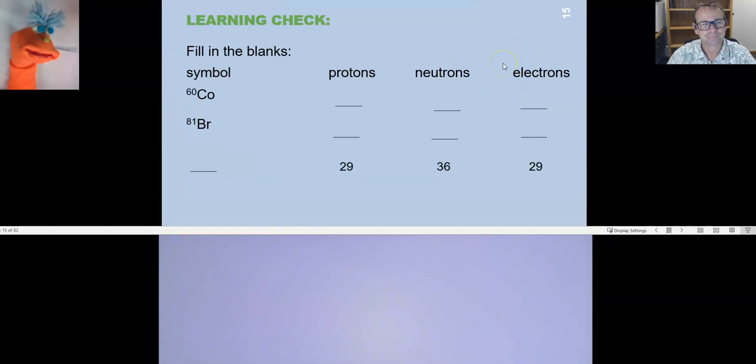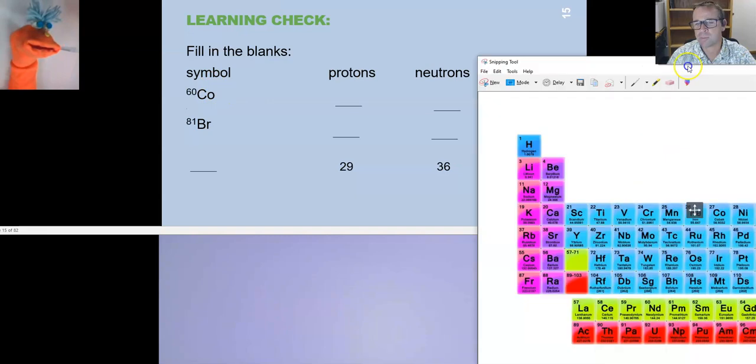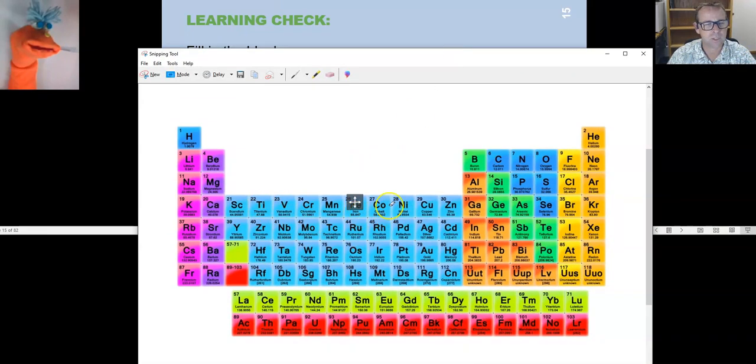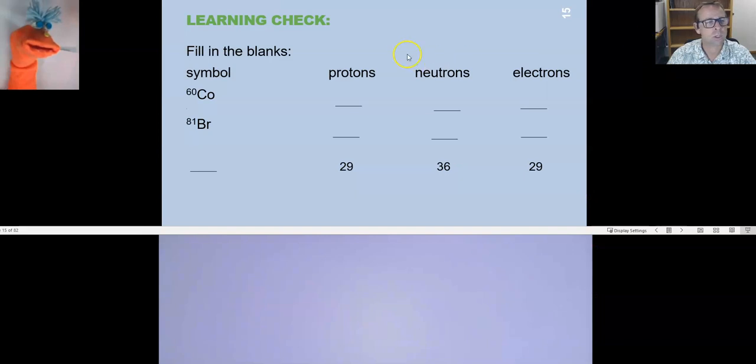All right? So here's a problem for you. If I have this element, what is this element? Is that carbon? I don't know, CO. We can bring up our periodic table, find CO. Here it is. And CO is for cobalt. So if I have cobalt right there, I can call it cobalt 60 because the mass number is 60.